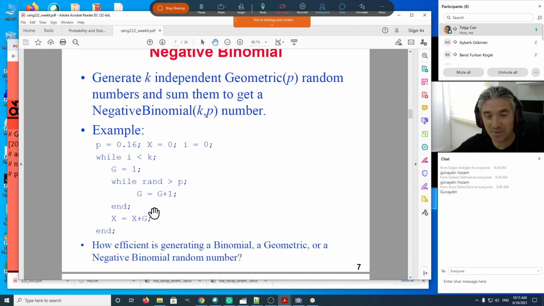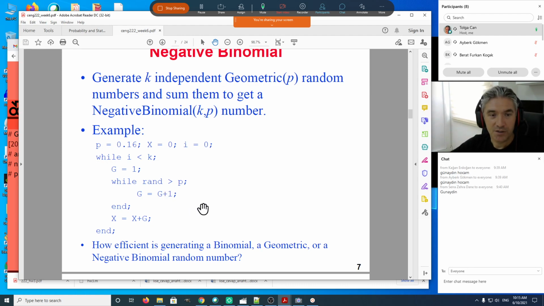X at the end becomes our negative binomial variable. Each time we run this inside loop, we generate an independent geometric random variable, add its value to our sum, and we do this exactly k times to get the number of trials needed for k successes.